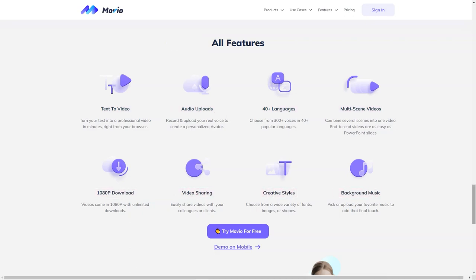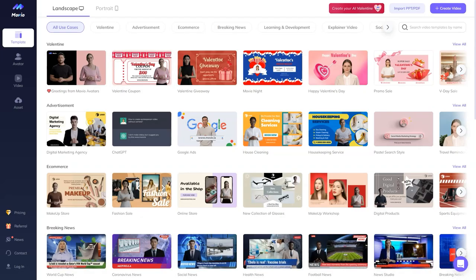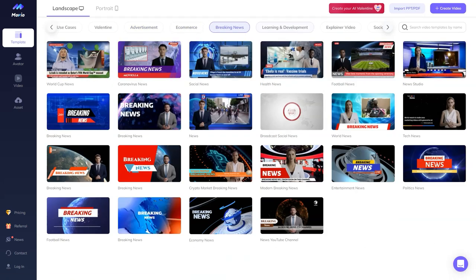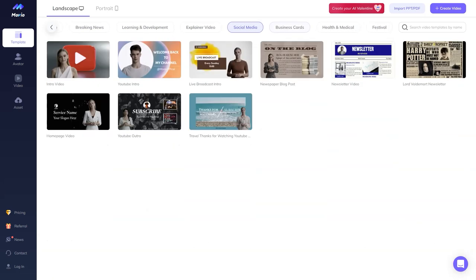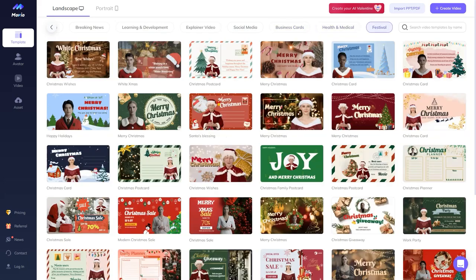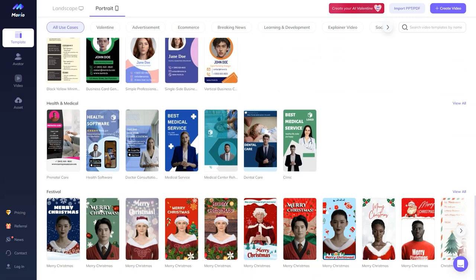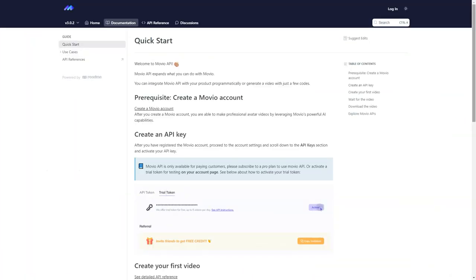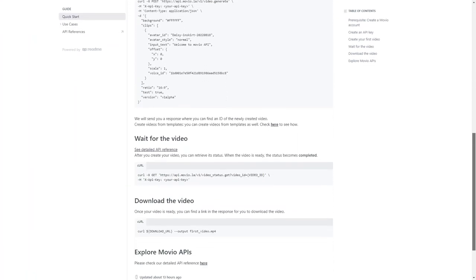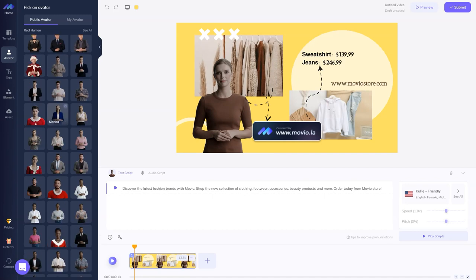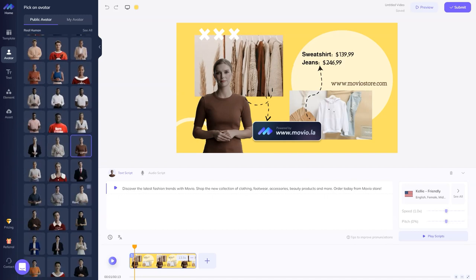And they're on the right track. With a customer base of over 200,000 people and funding of over $9 million from investors like Sequoia Capital, IDG, Gen Fund, and Baidu Ventures, Movio is undoubtedly making a mark. So what's so special about Movio? It's an online video tool that leverages AI technology to help marketers create professional quality videos with text-to-speech avatars in minutes. There is no need for expensive editing, shooting costs, or even prior video editing experience.